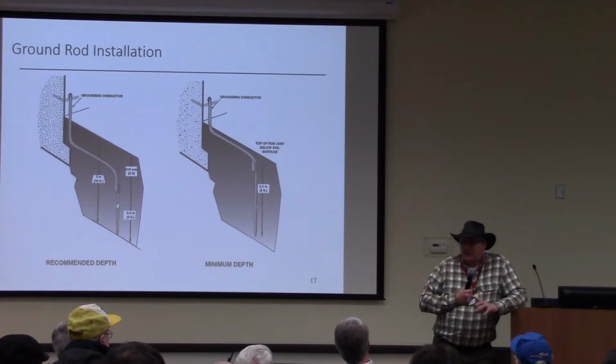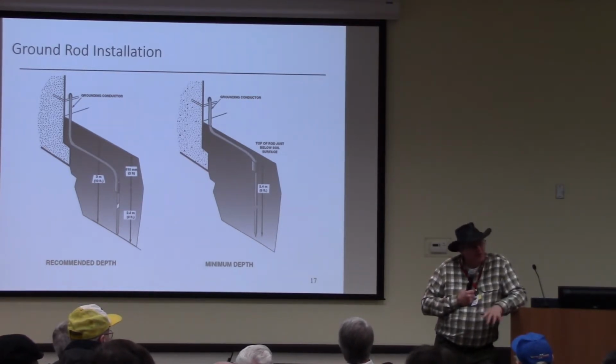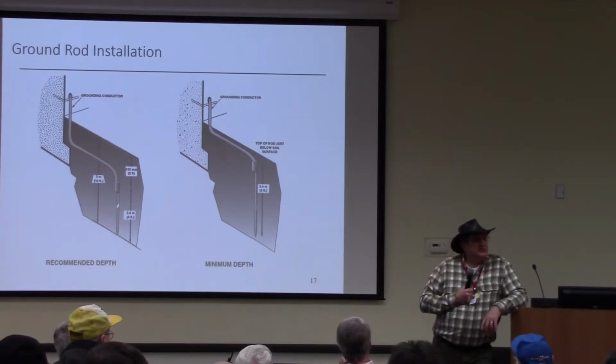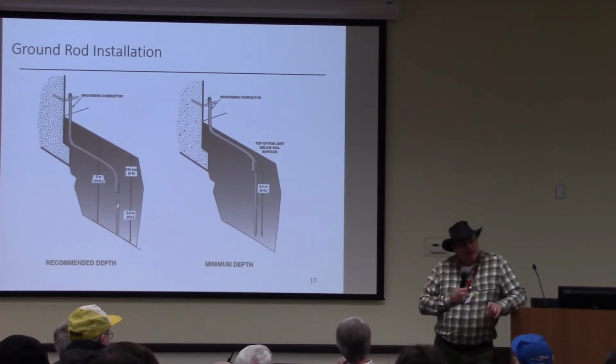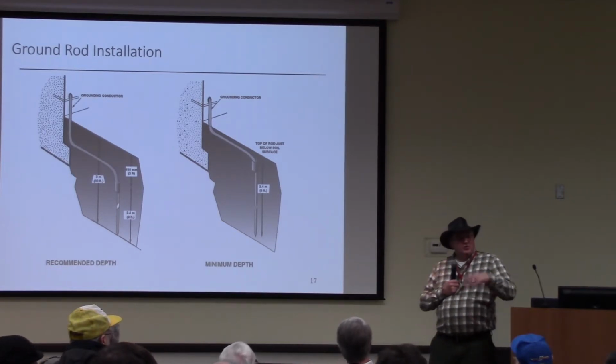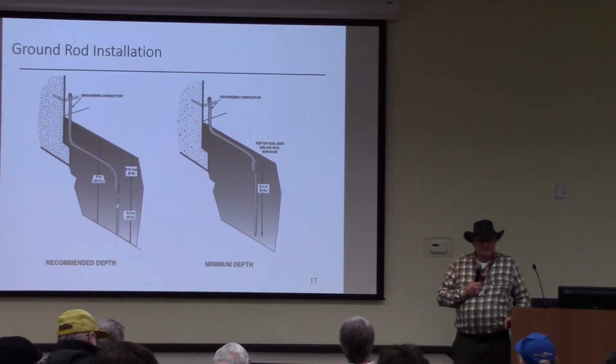Now the arc gaps can handle a lot more current than your MOVs or your Zeners and other surge suppression devices, but their breakdown point is not as stable, and their lifetime of maintaining that breakdown point is not as stable. But they do handle much more energy.